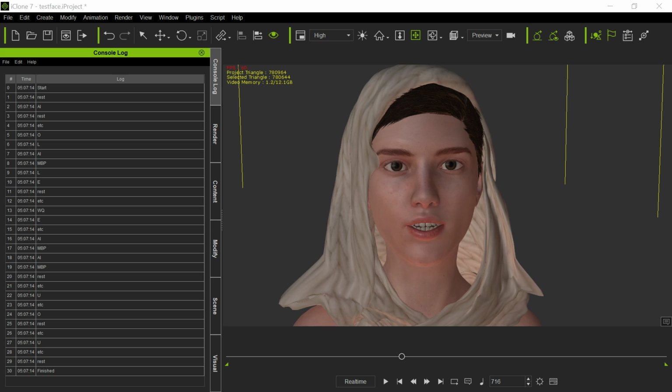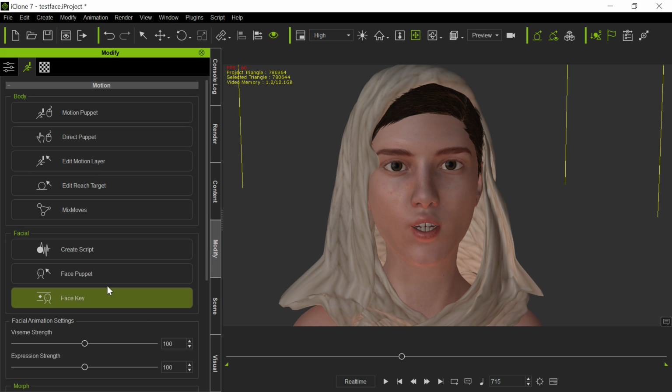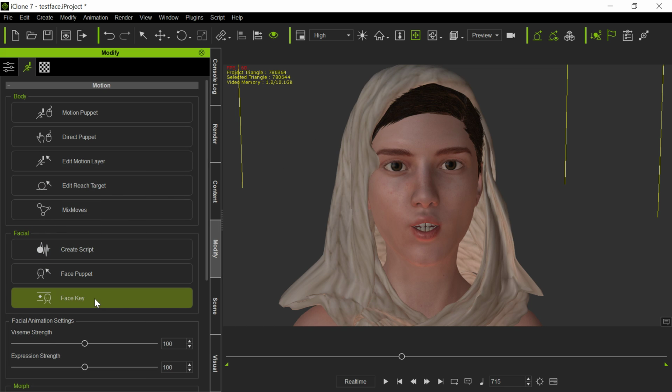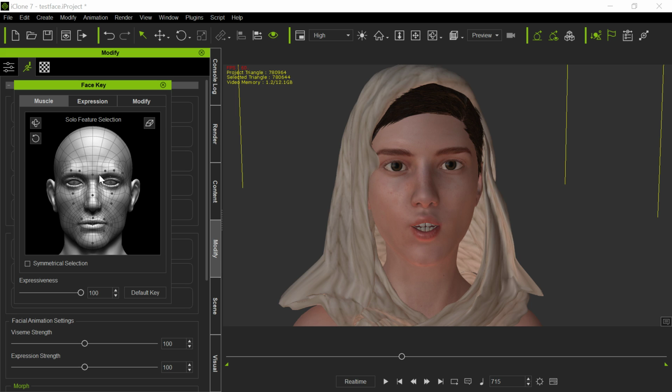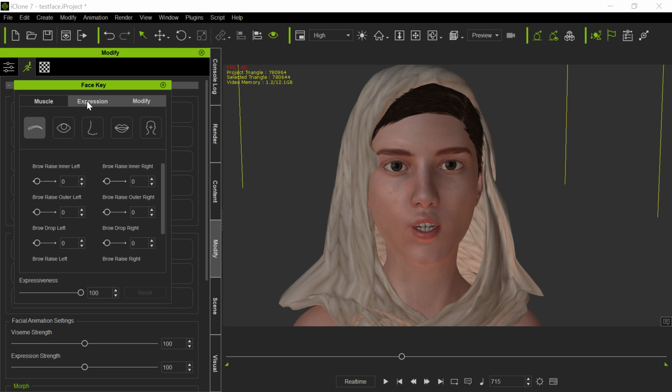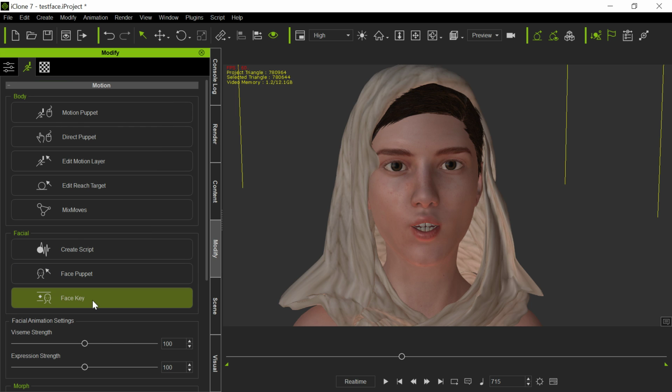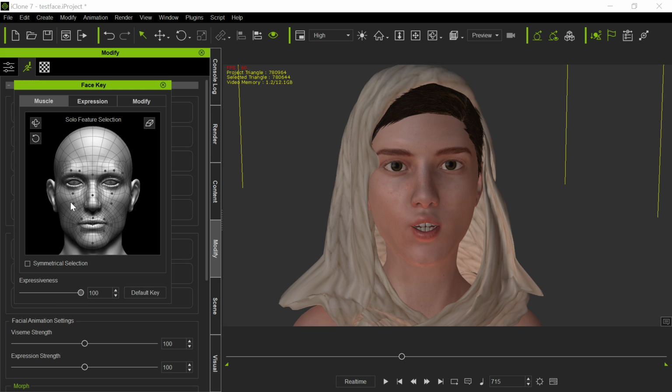Now her mouth movements are kind of large, and I think you guys know that you can go in to edit. If you notice what I did in my code, I put it in at 100. That's the full viseme amount, the full mouth and lip movement amount. But you can modify that, so you can change the expressiveness of the lips. Where are the lips? It's not there. Where is it? I guess it is there. I thought there was someplace else where you changed the viseme option. There's lips. Oh, there we go. Viseme strength.